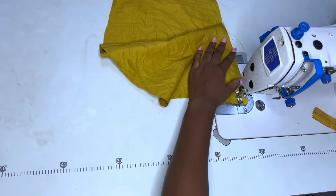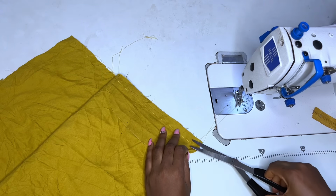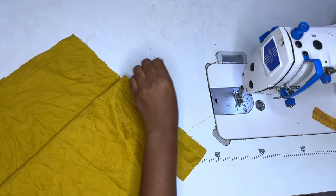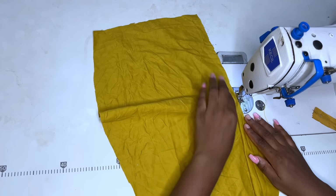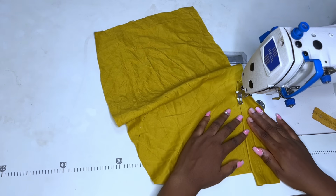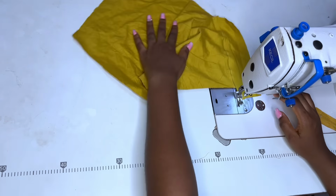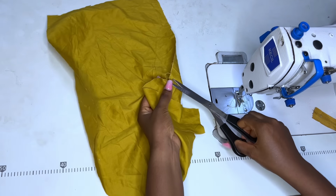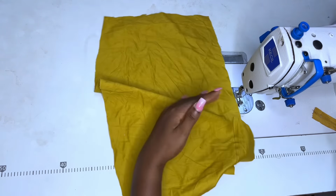After doing that, you flip over this particular fly zipper, you flip it and top stitch on the fly zipper. It is important, and this is cargo, so you are free to top stitch. You are free to play around with your top stitching. As long as your stitching is neat, you are good to go. Now we are done adding this fly on this one.